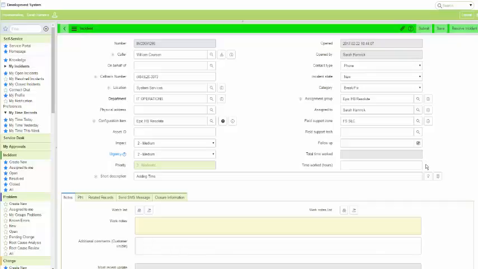Each task form has two fields located in the second column on the main form in the bottom right: time worked hours and total time worked. Anyone can apply time to a task if they have performed work on the task. You'll enter your time in the time worked field in hourly increments, using decimal values if all or part of the time is less than 1 full hour. For example, if you worked an hour and a half, you would put in 1.5 in the field. If you worked 10 minutes, you would enter 0.17. A conversion table for hours to minutes is available in the ServiceNow knowledge base.